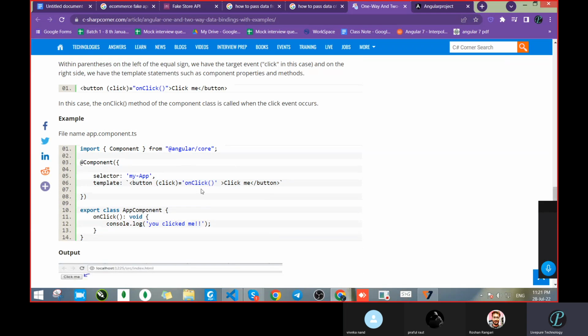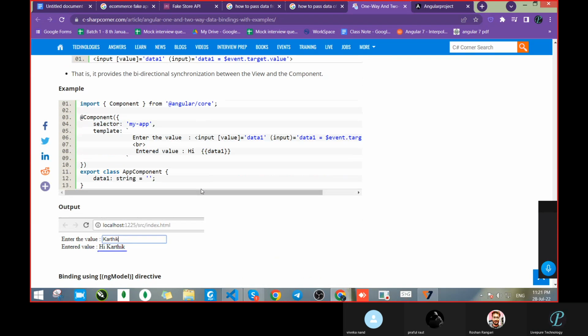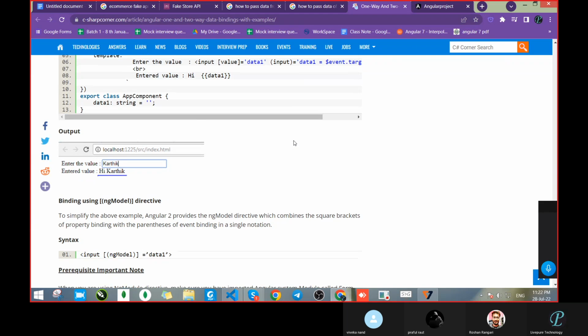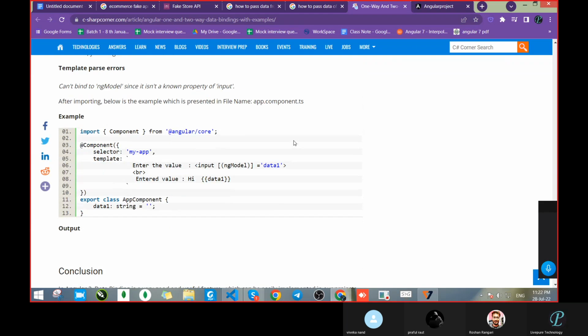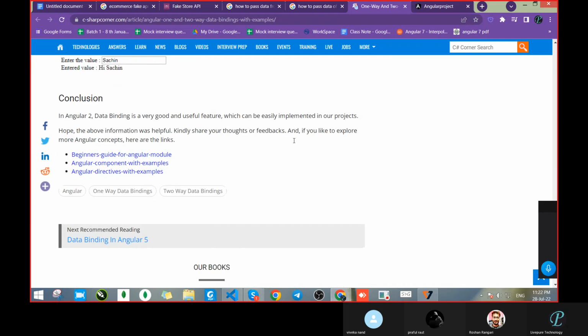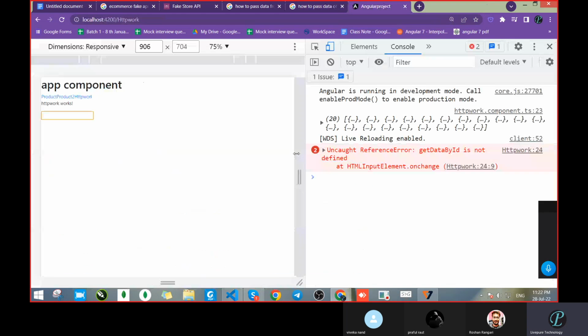Click button on click. It's not given. It's simple, but I don't know what it is. So, okay, that will work anyway.